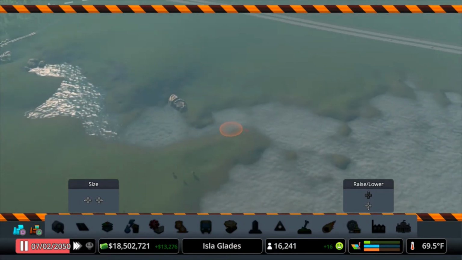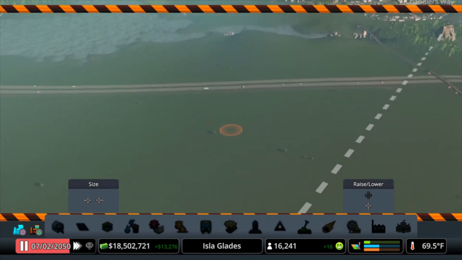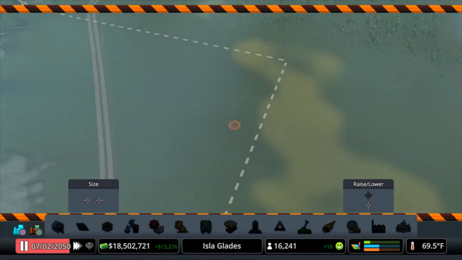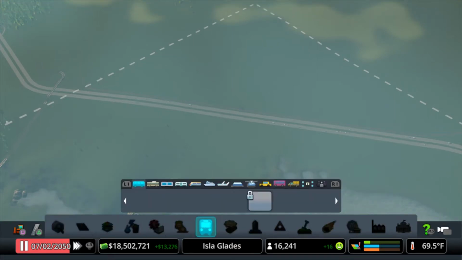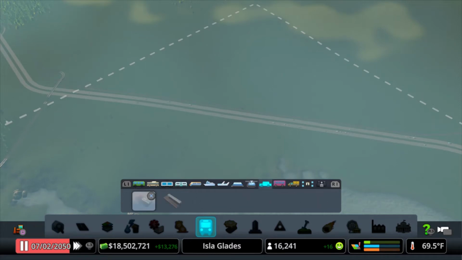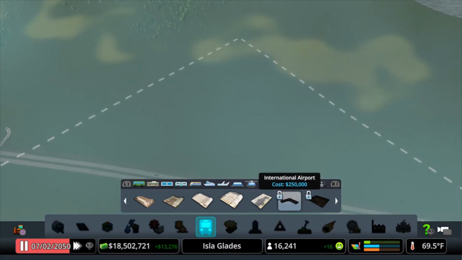Of course, plans do change. So I want to pick a nice spot for this to come, and I want to do a four-way interchange because the airport's going to go in here. So where are we going to do that? It would be nice if we had the international airport unlocked, and we could actually see about how big it is. But I think it's right here, right? No, it isn't in the hubs. Is it this one here? Yeah. So I don't know how big it's going to be.